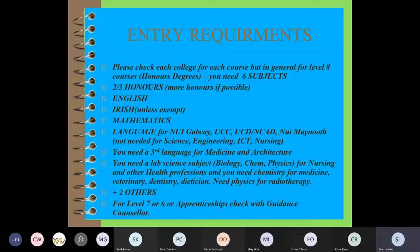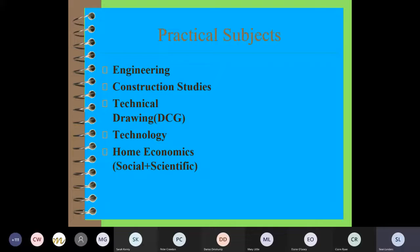Okay, so I'm going to move fairly quickly through this one, and I'm not going to spend an awful lot of time on it, but you can see that the slide is quite complicated. So please check colleges for courses that you might need at this stage if you're thinking about it. Obviously, if you wanted to do primary school teaching, then you need to have Irish, and not alone do you need to have Irish, but you need it at honours level, and not alone at honours level, but at a H4 or better. And there are some courses and some subjects that are available on this slide.